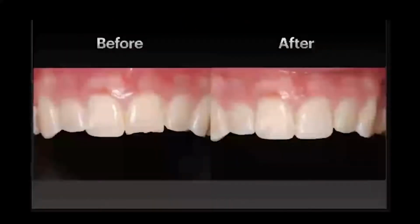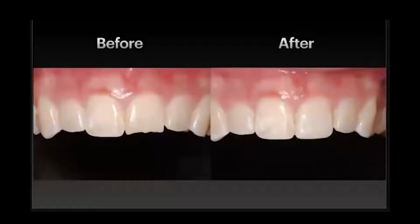And this is Paul, and Paul is a college student at Auburn. And I will give you 3 guesses how Paul broke his front tooth. Opening a beer bottle. And so this is a really fun case because we got to use some of the opacers that we're going to teach you how to use in the hands-on class. And we had to make the distal of number 9 a little bit shorter due to his function, but I think we can all agree that this is a very nice solution for this patient who had to drive back to Auburn for class the next day.